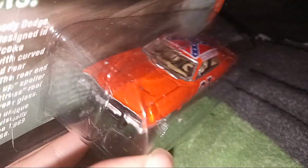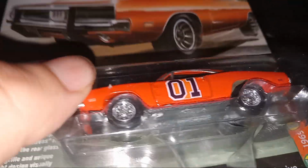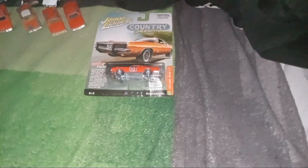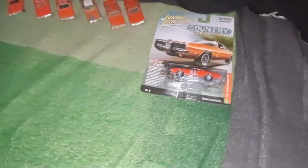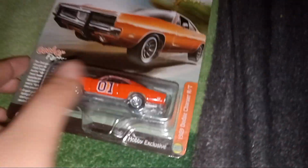And yeah, let me take a picture of the packaging. Let me pause this. Now let's open it. Yeah, I got my ordered General Lees out, and I got this on eBay because Amazon doesn't have any of the stuff I wanted. What is that? It's like something on the car.